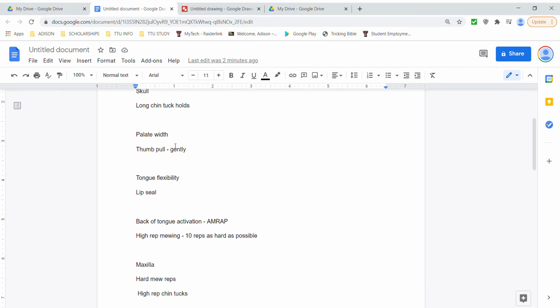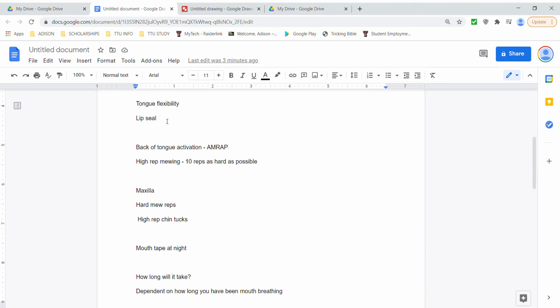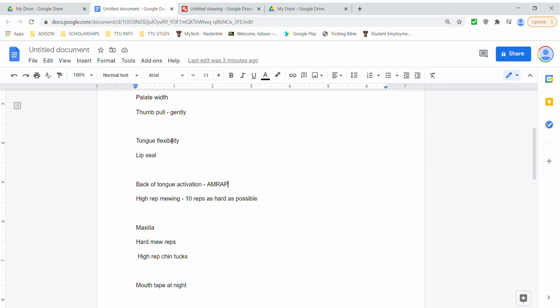Palate width is the next thing you're going to have to address. I used thumb pulling. I did it for a couple months. It worked pretty fast, but you have to do it gently. The way you know if your palate width is good or not is if you can fit your tongue on the roof of your mouth and it doesn't feel crowded. If you have enough room to spread out your tongue, then you're good on palate width. Tongue flexibility: can you touch your nose, and can you touch the bottom of your chin with your tongue? If not, then you're going to need to work on that.